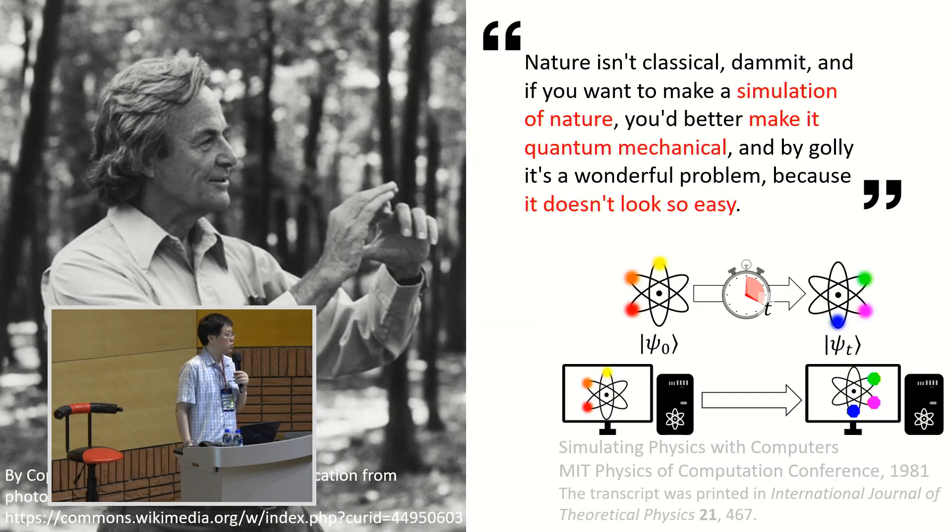Now go back to the historical story. Feynman actually figured this out very first. This is a quote from Feynman, back when we don't quite have computers. But he figured out that quantum mechanics is pretty hard to calculate. He saw that nature is in quantum mechanics, so if you want to simulate the nature, then you will be pretty hard. It looks pretty hard because it's exponential size.